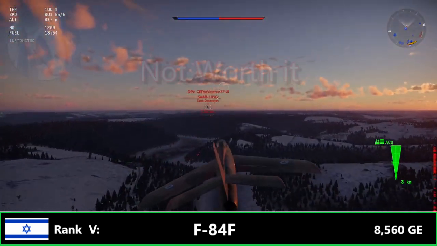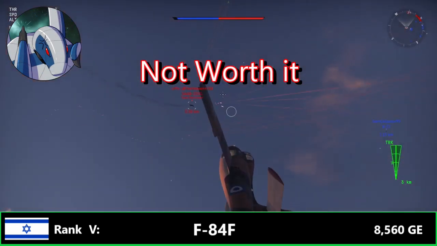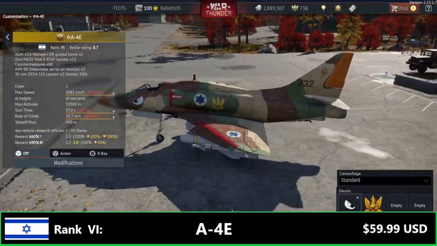Overall, I think the F84F is just never going to be worth it, as it's rank 5, so it can't even research the entire tech tree, and it's quite expensive. I would definitely recommend passing on this one. And next up, we're going to have a personal favorite. This is the A4E Skyhawk.